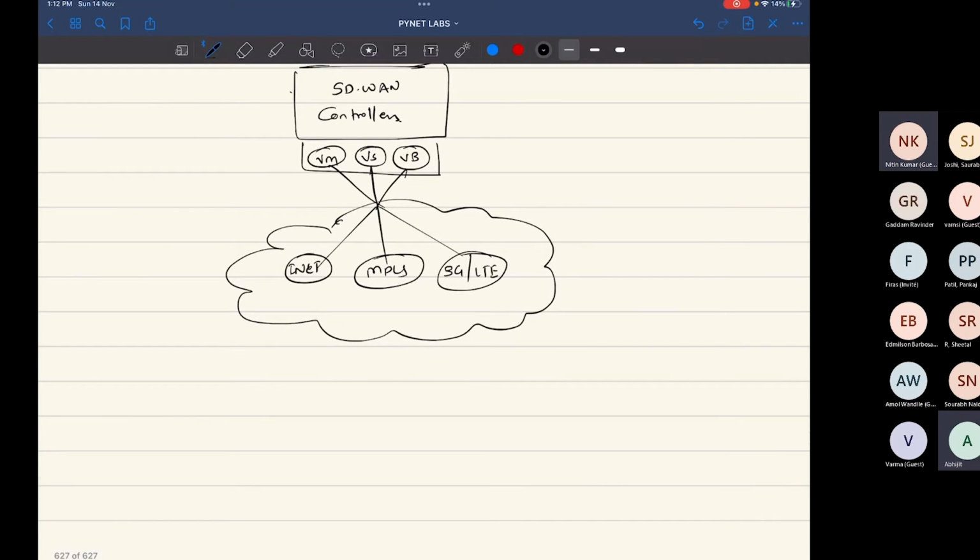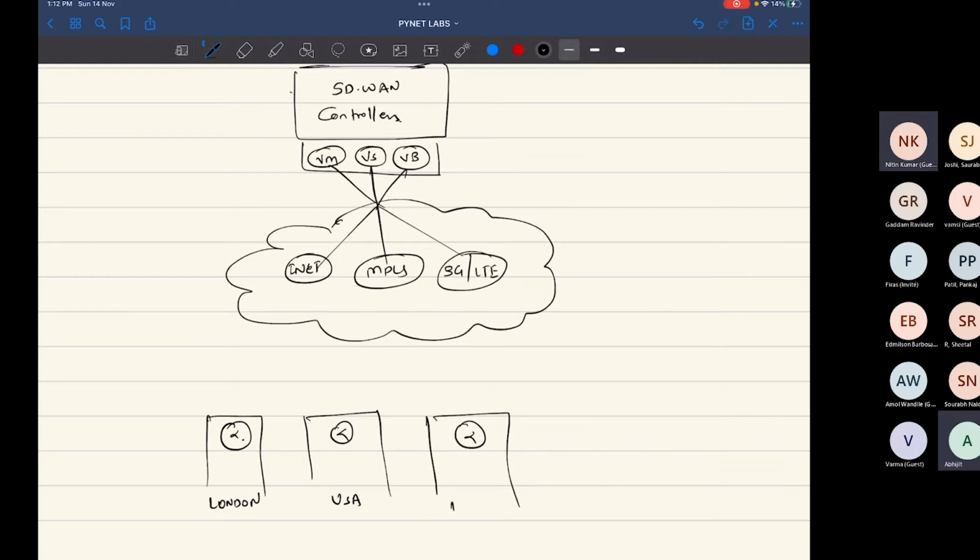Then you can set up your branches. If you have your WAN Edge router situated in London, similarly you have your WAN Edge device situated in the USA. You have another branch situated in Dubai, and another branch situated in Delhi.